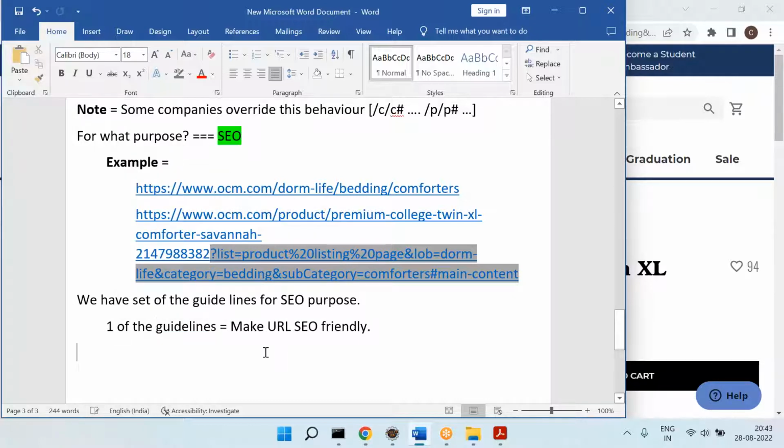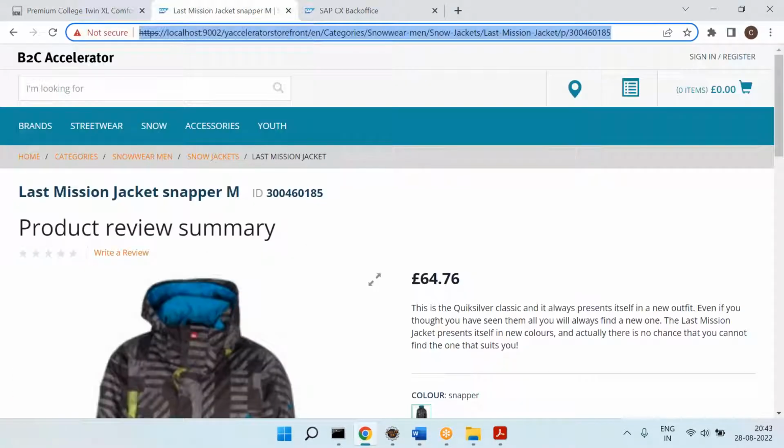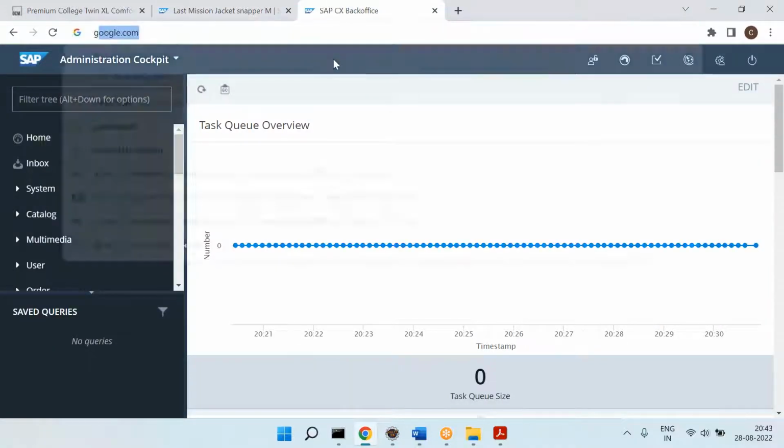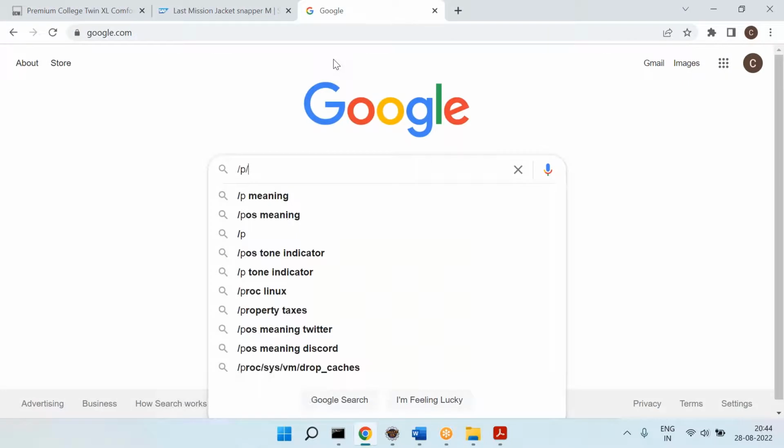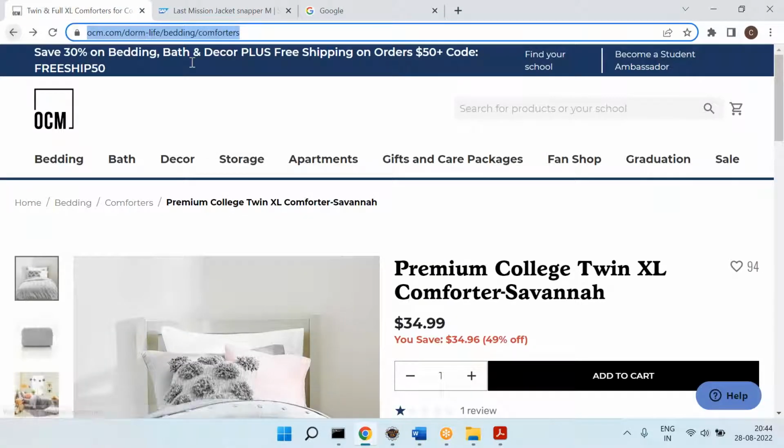Let me explain with an example. As per OOTB, we have /p/product number in the URL. Do you think anyone will search for a product like this? Let's go to the Reliance site once.